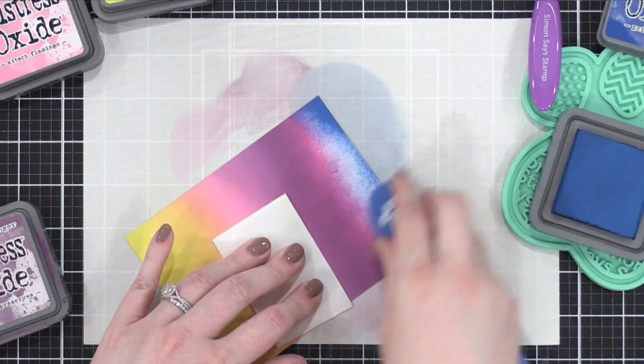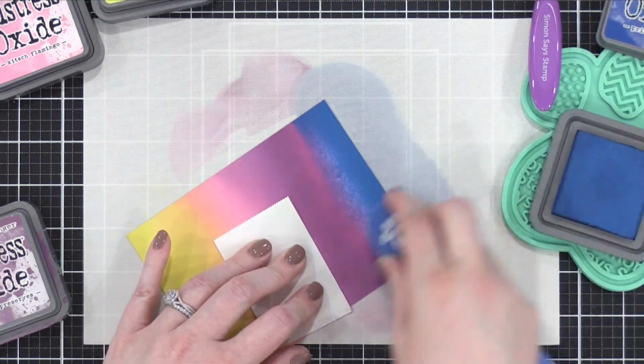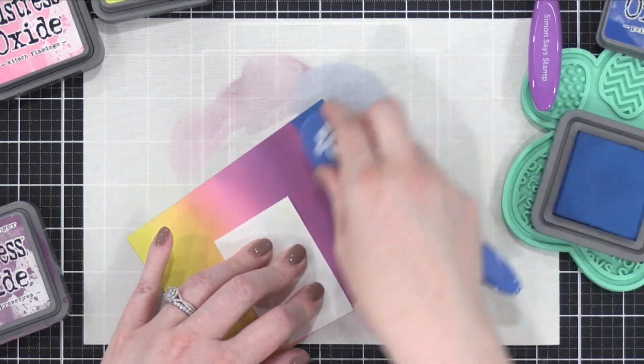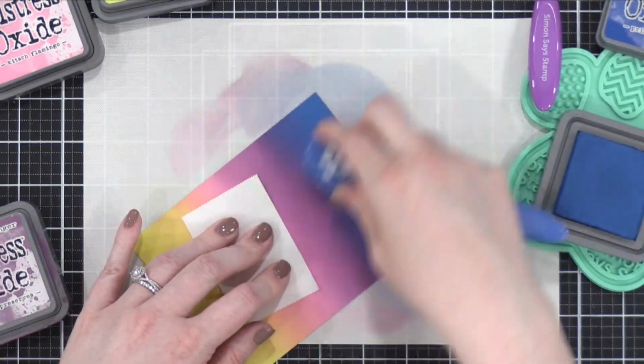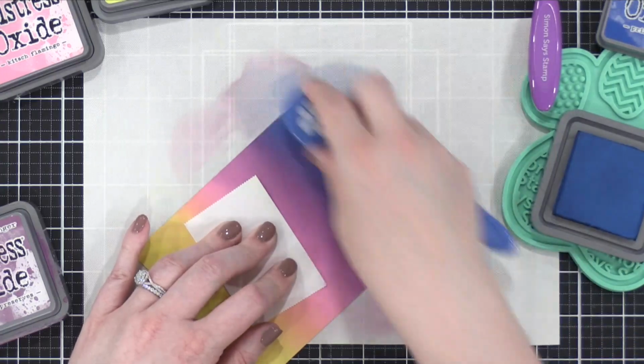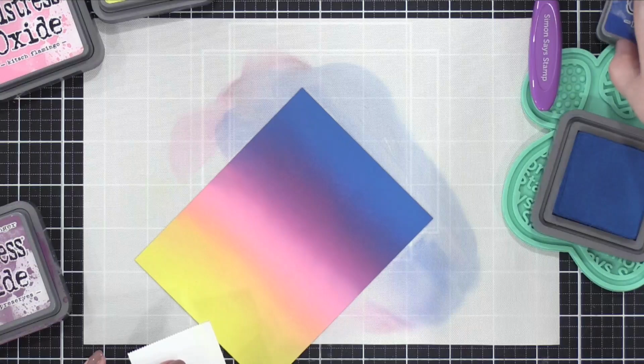Bringing in Prize Ribbon here at the bottom, and I'm blending that up into that purple. There's quite a bit of purple on my sheet of cardstock here, so I'm going to bring that blue up quite a bit and try to get that third color. We want a very intense violet blue coming from that purple.